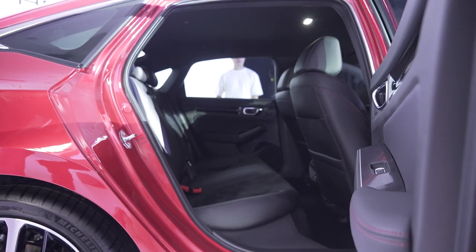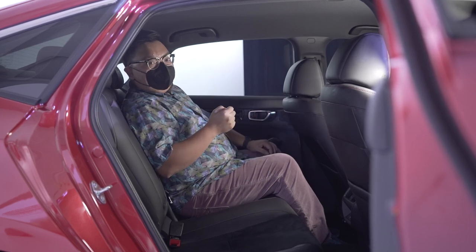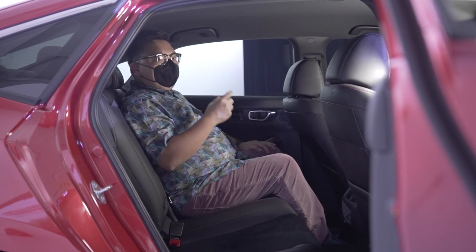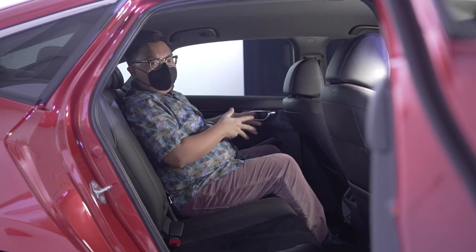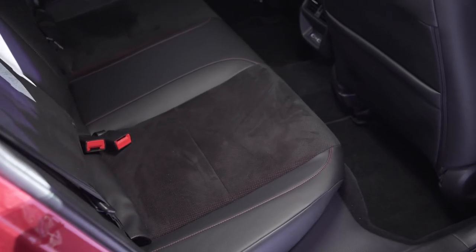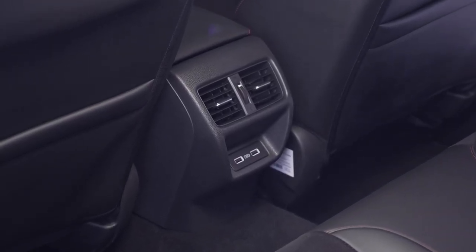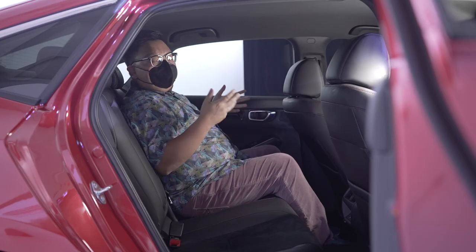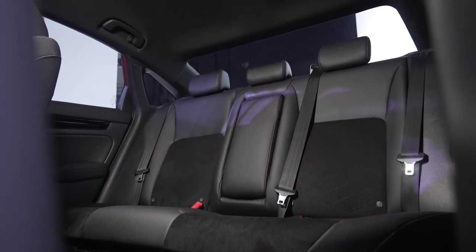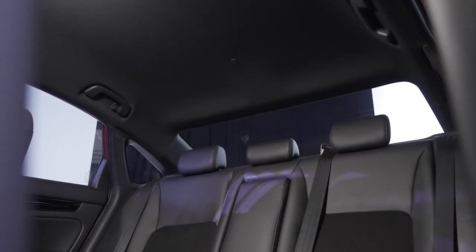At the back, it's exactly the same as your standard Civic. There's a lot of legroom — I'm 167cm tall and there's plenty of legroom left, although headroom can be a little bit limited for especially tall passengers. The seats are very nicely shaped and the angle is very good as well. You've also got dedicated rear aircon vents, which is always useful in our climate. I do have to point out that with this being fully blacked out with no sunroof, it can feel a little bit too dark and claustrophobic sitting in the back for longer distances.